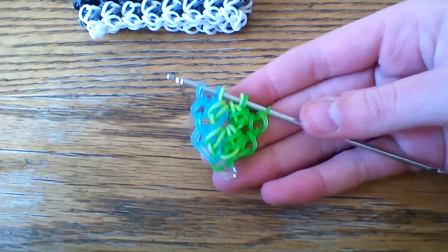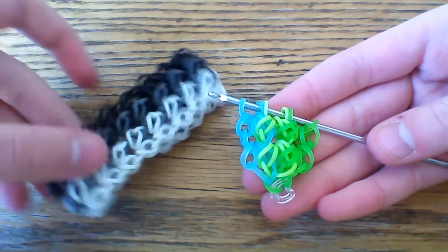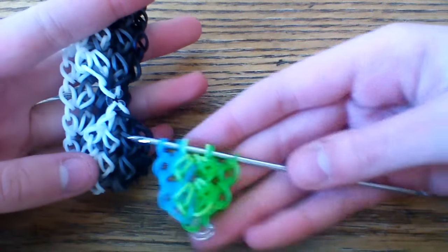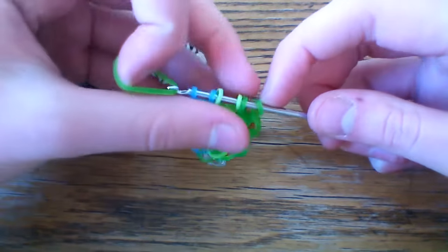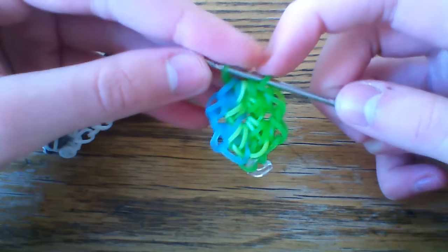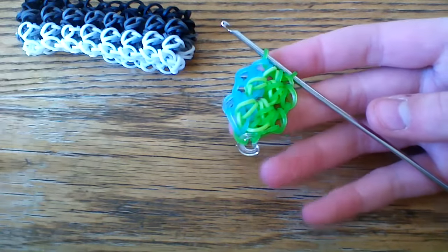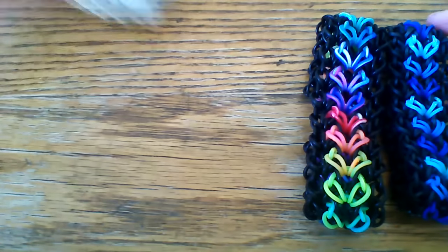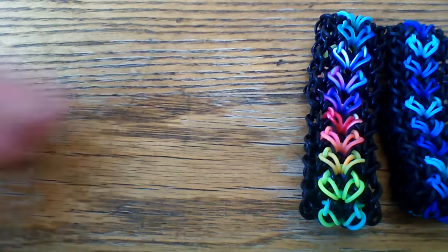So this is what your bracelet should begin to look like. You're going to continue doing this all the way down until you reach the end of your bracelet, or until it's long enough to fit around your wrist. And then to finish it off, you're going to stop at these six loops just like we have here. Take one band, whichever color you like — I'm going to take this lime green one — pull it through all six loops and reattach. And then you can attach it to your c-clip. So that is all I'm going to show for this portion. I'm now going to be showing you how to make the variation. I also made one in limited edition bands, which looks really nice. So I'm going to go ahead and take this off of my hook and show you how to make these.